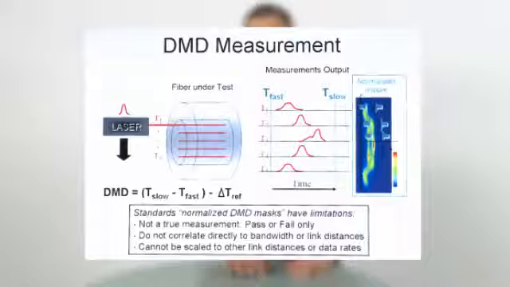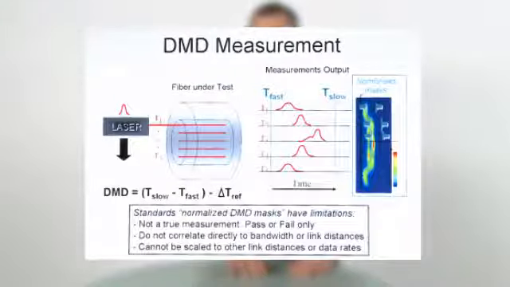Given all that possible variation, we still need a useful way to compare one fiber to another with whatever VCSEL a transmitter might contain, and regardless of which manufacturer made the fiber. There are a couple of options. We could scan a VCSEL across a fiber and directly measure the differential modal delay. Standards describe 6 different masks or acceptable templates for the result.